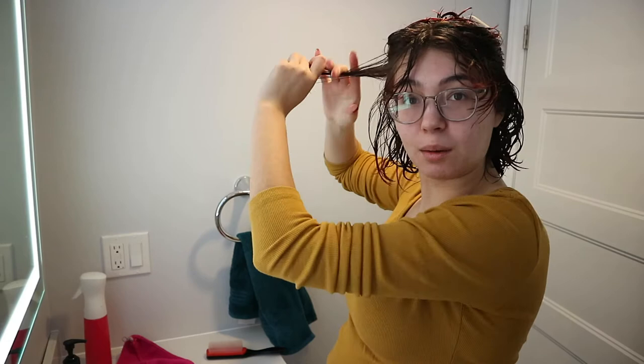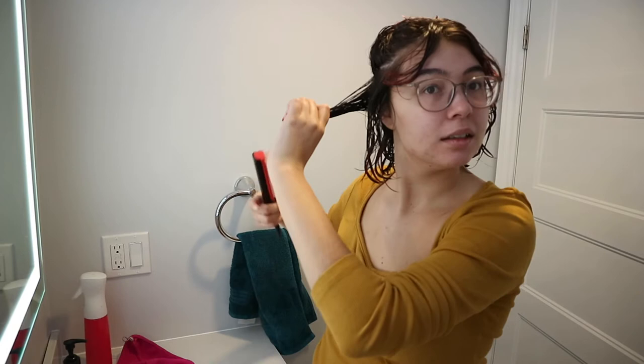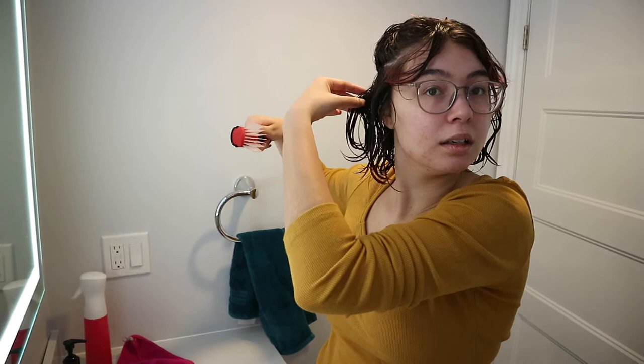Wow, okay wait — look at this side compared to this side! You can't really see me but that's a pretty big difference already. Did anyone else get out of breath from just doing the bare minimum? I don't know why I'm out of breath right now — I think it's the talking and the stress of my hair. Okay, again — section, get that in there, go up, put this in the bottom. Some people kind of shake it so it creates more of the curl, and then scrunch.